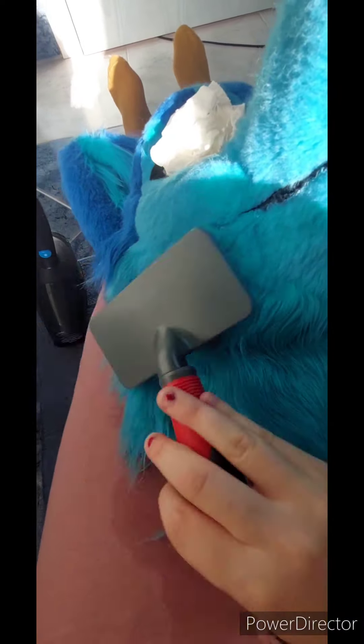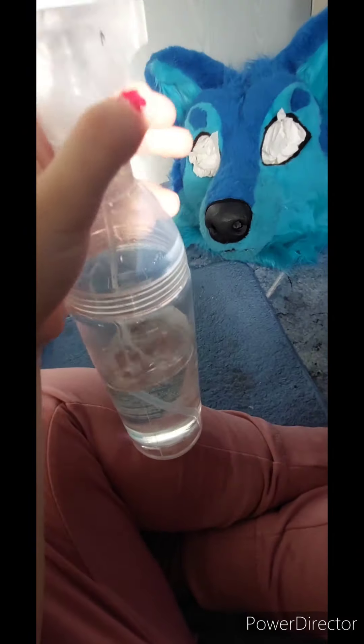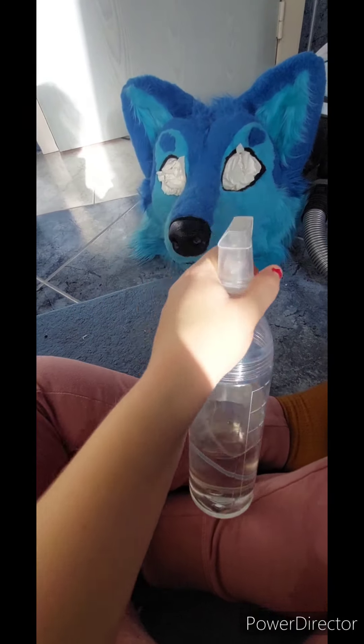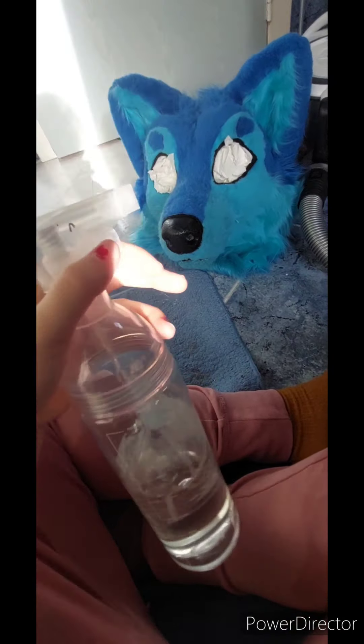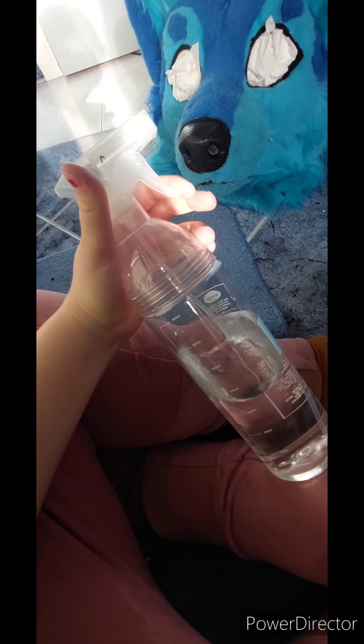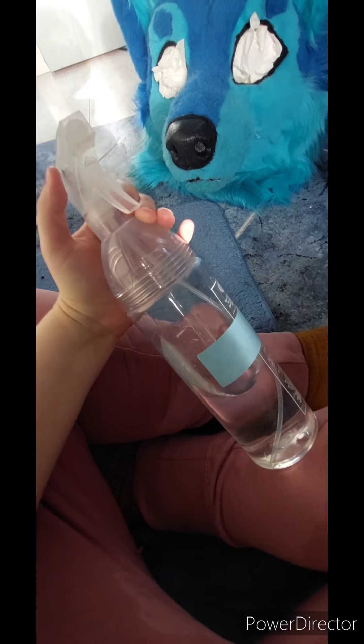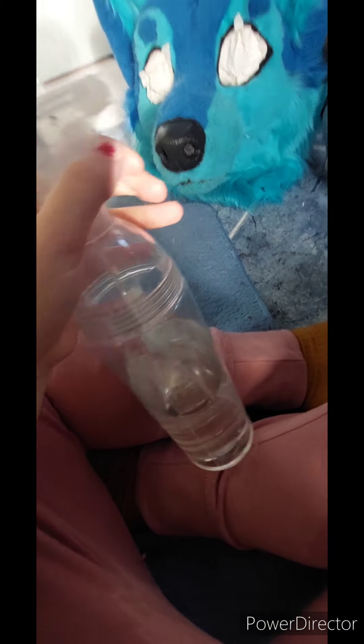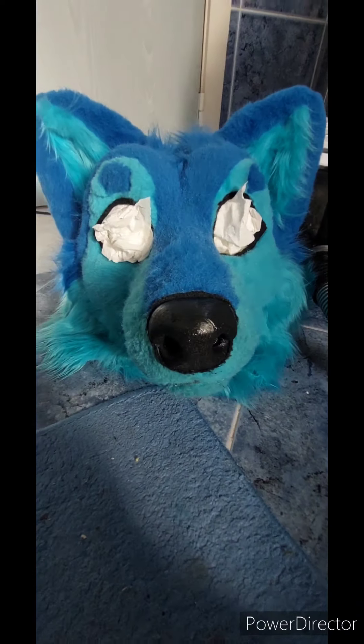Other than that, I'm just going to comb her and spruce her up a little bit, and then she'll be almost ready for the con. Now I'm going to spritz her a bit with fursuit cleaning spray — not a lot, I don't want to completely soak her. This particular fursuit spray is safe to use on the outside of a fursuit; I've checked that. Not all fursuit cleaners are for the outside of the suit, so you've got to check. Once it's sprayed, I'm going to comb this and then she's nice and disinfected.